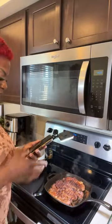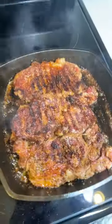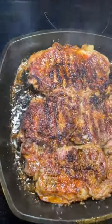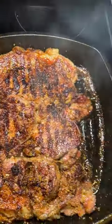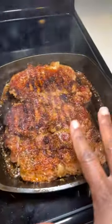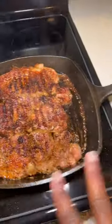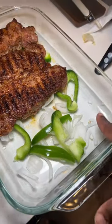That's it right there. Let me show y'all. This is what we're looking for right here. How I turn it around. This is it. We're looking for that char. So really, you see I have it on a medium high? We can turn it off now, because now we good. So we're looking for that char mark. You feel me? We got the bell pepper and the onion on the bottom.